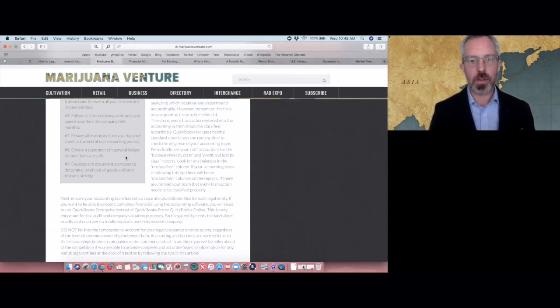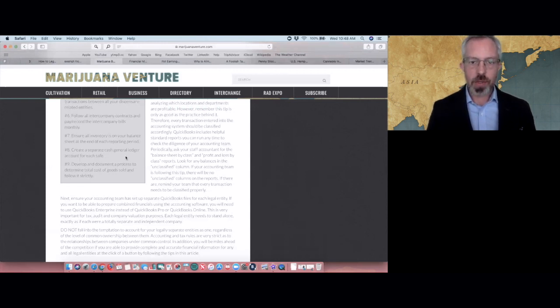QuickBooks includes helpful standard reports you can run at any time to check the diligence of your accounting team. Periodically ask your staff accountant for the balance sheet by class and profit and loss by class. Look for any balances in the unclassified column. If your accounting team is following this tip, there will be no unclassified columns in the reports.